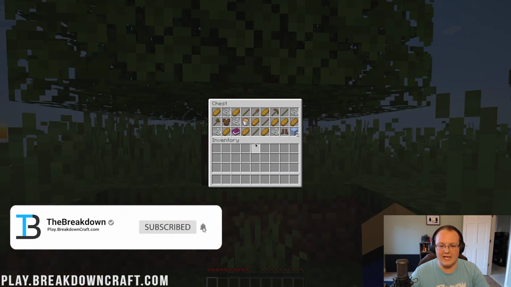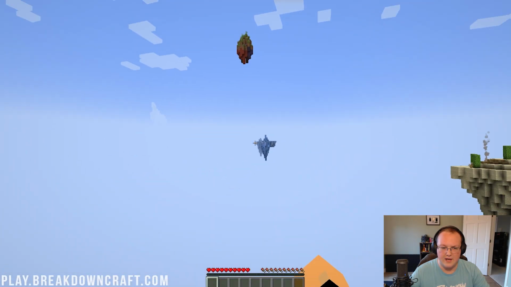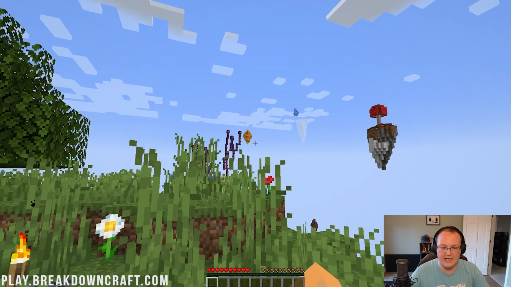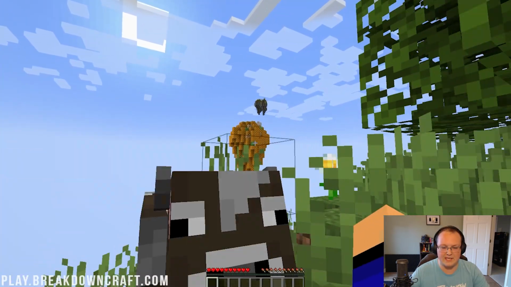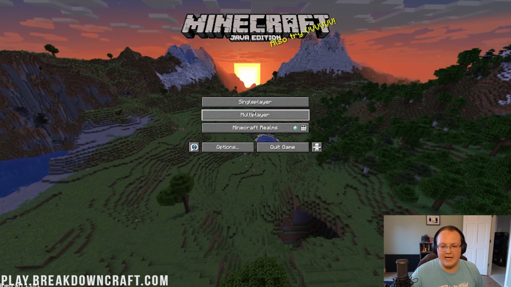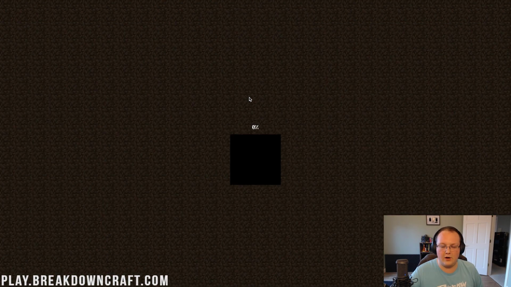So here we are in another world. This is a survival map as well, but as you can see, you've got all these custom islands around here. There's some off in the distance that we can't even see, really. They're everywhere, and you can explore around and all that stuff. Each one is a bit different. And then last but not least, there is Radiant City, which is just a really, really cool map in general because of the builds and build style and all that stuff.